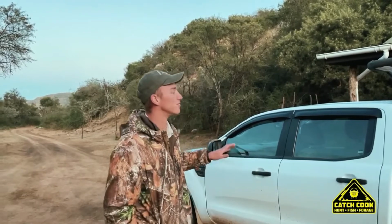Normally the kudu are early mornings, you'll see them walking out, and we'll drive to the game camp and go to a couple sighting spots where we'll walk and stalk the animals and see what we can find, what the land provides us. Yeah. And then after that, during the day, we'll look for impala, see what we can find. There's a lot of different species that can present itself, but it is in nature, so it's a hunt, and we're gonna try and get what we can today. Awesome.